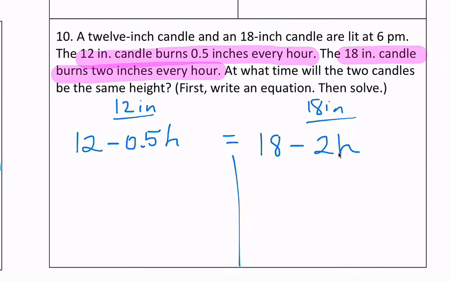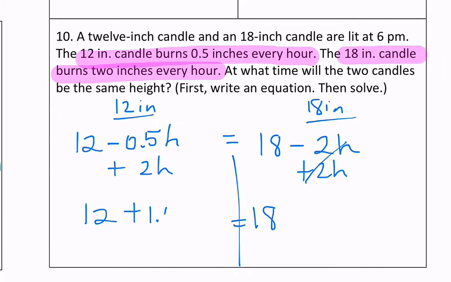So to get rid of a minus 2h, we do the opposite. I'm going to add 2 h's. What I do on one side, I do on the other. Keep your h's lined up. A minus 2h and a plus 2h cancel. So the only thing left is this 18 that's going to drop down on the right-hand side. Equal on the line. I have this 12 out front that I'm not doing anything to, so that 12 falls down. I had negative 0.5 h's and I'm adding 2. So negative 0.5 plus 2 is a positive 1.5. And those are my h's.